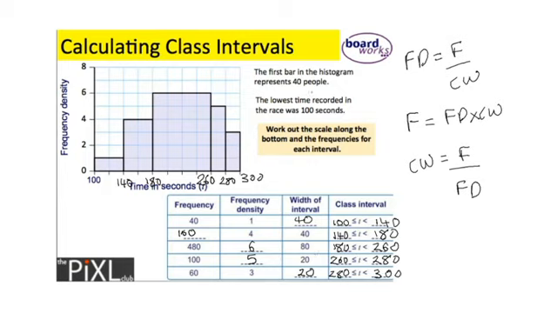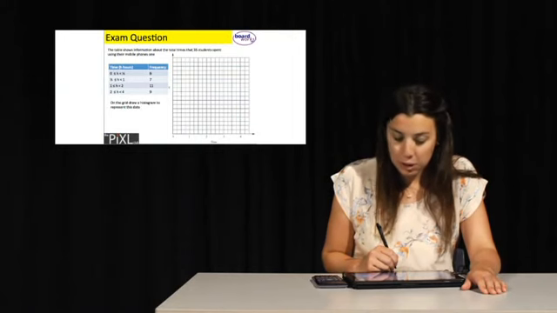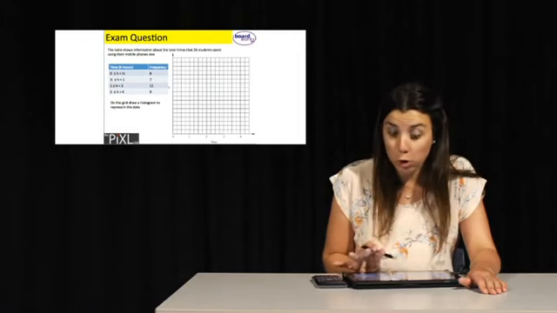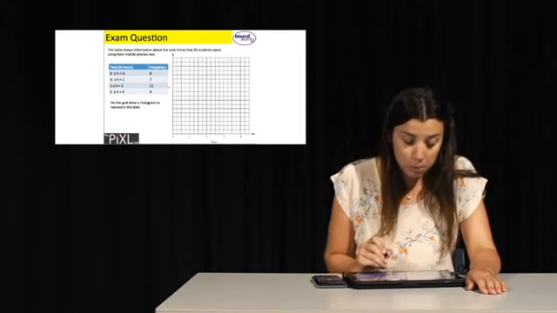So here now what we've been able to do is, by using some of the information that was given in the words, the histogram and the table, find out the missing points. So the last thing you need to do is to do a question from the top on your own. So this is an exam question.